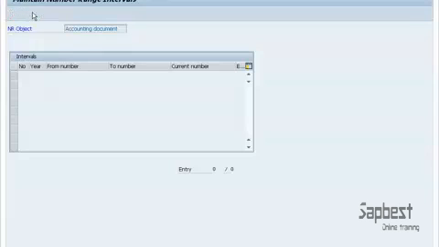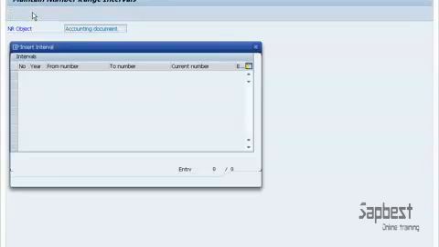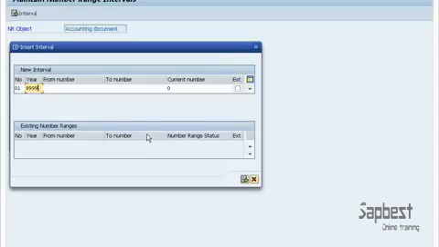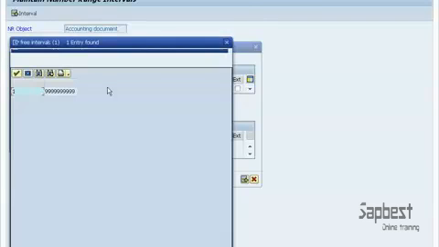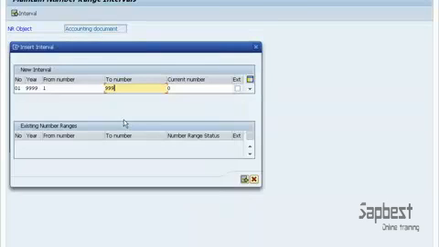So what is the number we have seen? 01, right over there. Number range. You can make it year specific, or if you say 9999, it is applicable for any year. Here I'll say the number starts from 1 to 999. So it means I can post about 1000 journal entries. Like the range we have given for accounts, 1 lakh to 1 lakh 999 for the chart of accounts. This is also for journal entries. Once I post bank account debit to share capital, number 1 will be taken. Then if I post rent account to bank, then 2 will be taken. Like this I can post 999 journal entries.